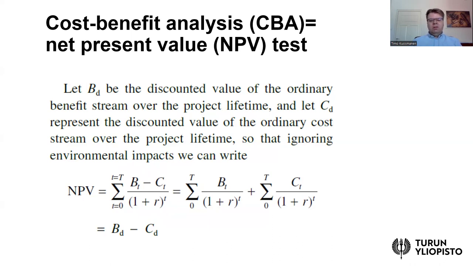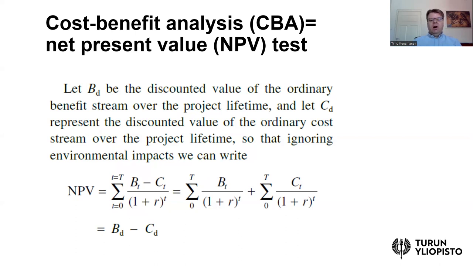Here the time horizon is from 0, which means when the project starts, and capital T is the time horizon of the project, or when we stop calculating these benefits and costs. It's also possible to include some kind of terminal value, that is, the value of the project in period capital T. So there might also be a non-zero value remaining at the end.